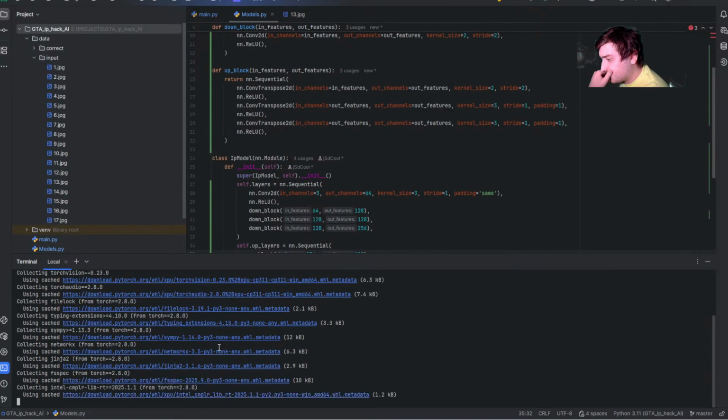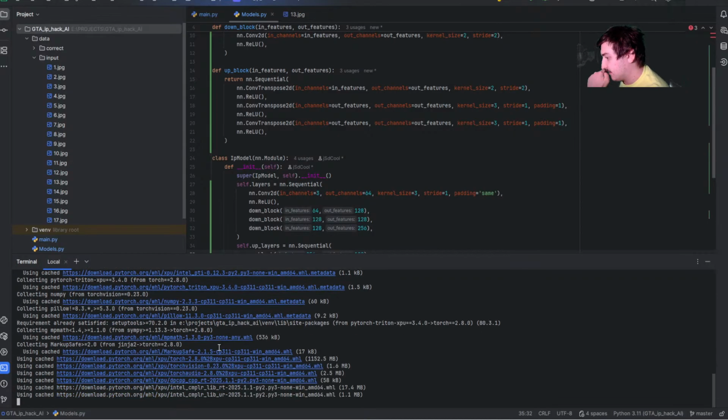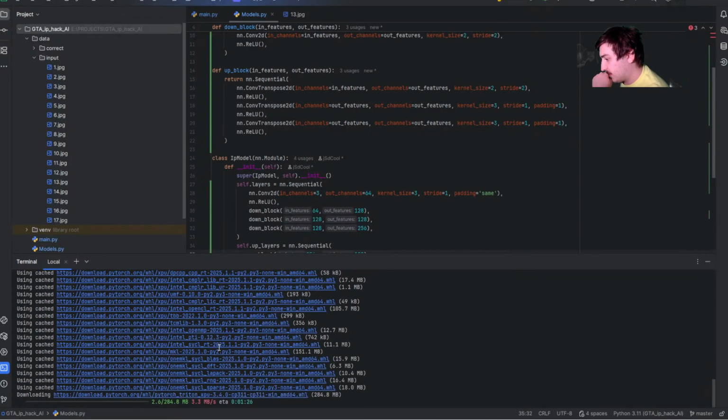Alright, so that stuff should basically all be cached regardless because I did this recently, or should have done this recently. So that should go over the... it still has to download 200 megabytes of something. Okay. Well, we're gonna be here a moment.